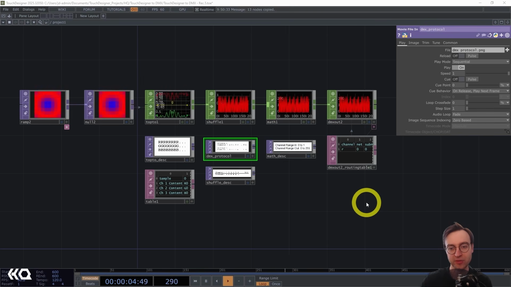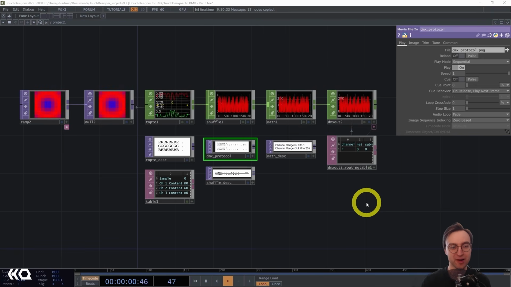So prior to the introduction of POPs, the only way that you could send DMX data in TouchDesigner was via the DMX Out CHOP. And what that meant is that no matter where your data started, whether that was in a texture or maybe in some CHOP channels or even in a SOP, if you so chose, it would then have to be converted into CHOP data in order to be correctly sent. And so one of the very typical methods that you would see for sending DMX is that you would start with a texture of some variety and then convert that data into CHOP channels.